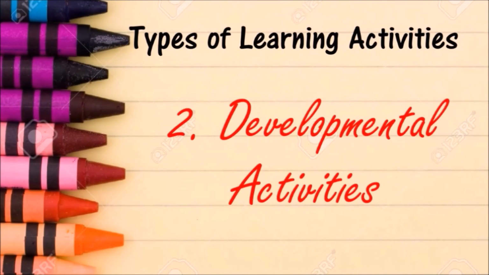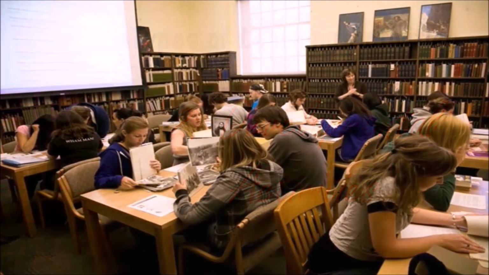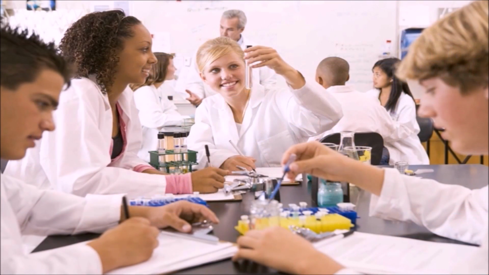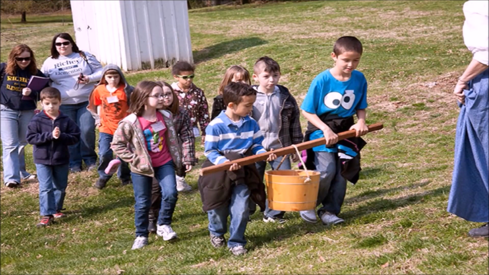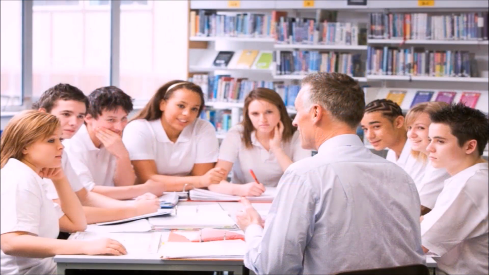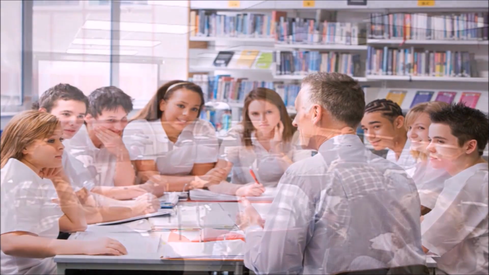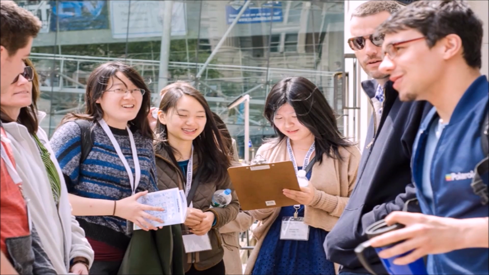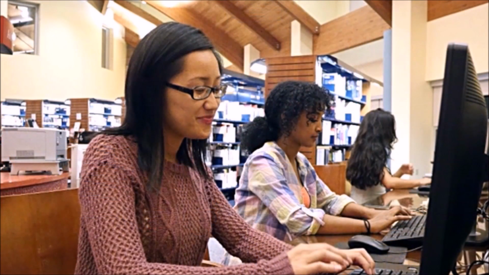Number 2. Developmental activities. Activities that focus on the concepts and data needed to move toward the main idea or generalization. This is the most fundamental level because developmental activities involve change. This change must be cumulative and systematic. Random change is not considered to be developmental in nature. Here are some examples of activities.